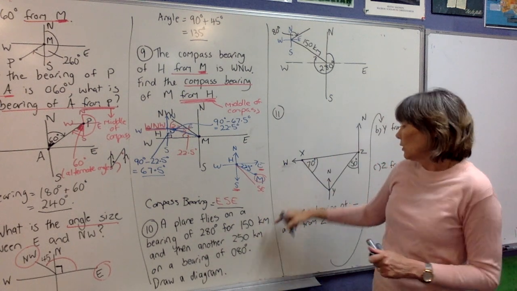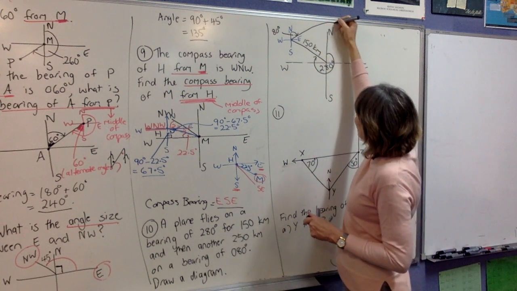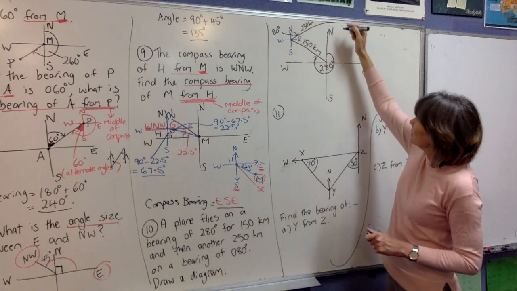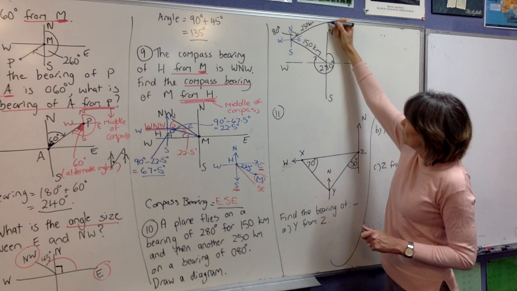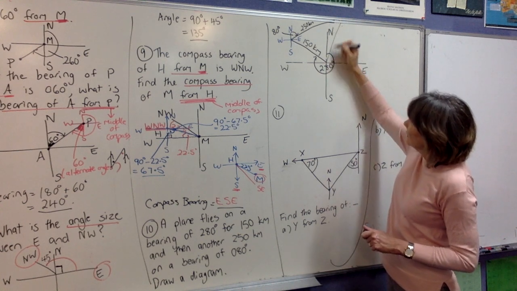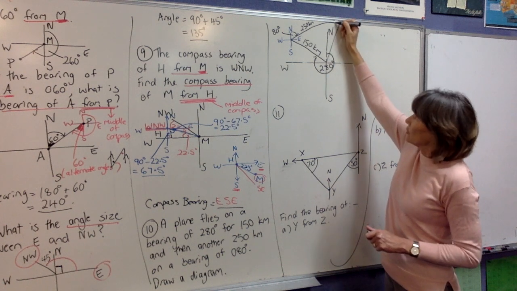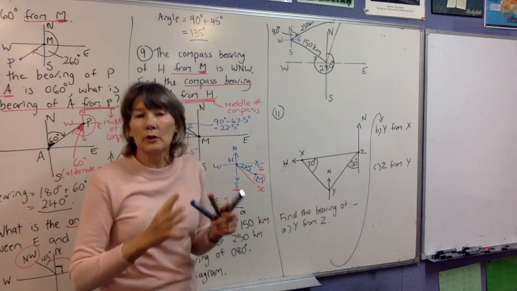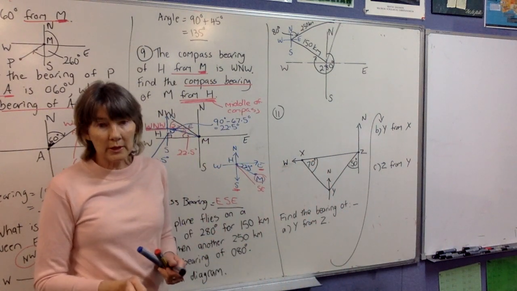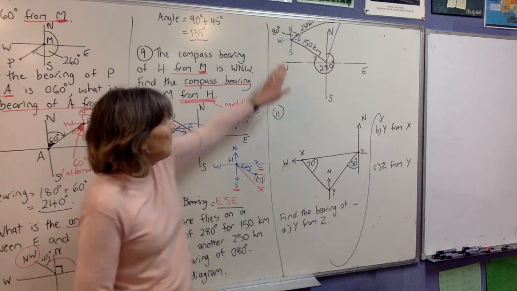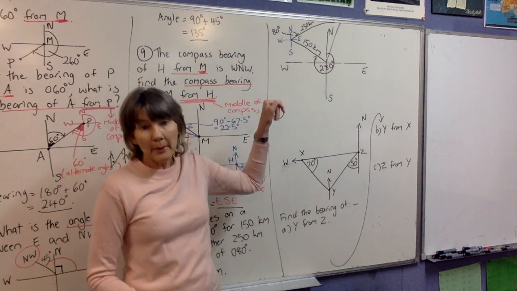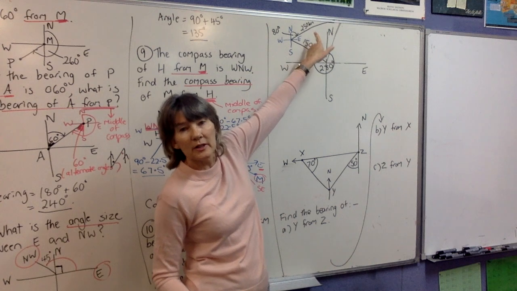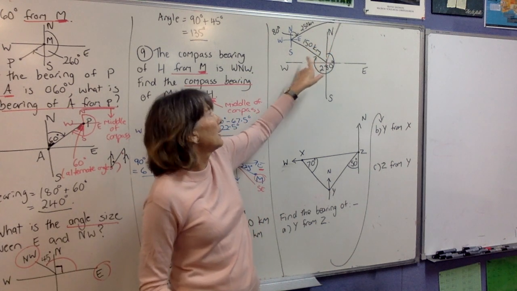And we travel for 250 kilometres this time. And that's probably going to take us way over the other side because that's a bigger distance than this. So I haven't really left enough room to draw mine properly, but it'll go all the way over there. And that's the third side of the triangle which you can draw in. So that's all you need to do on this. The main thing is do your first bearing and put the distance on. Draw up a new compass where the plane is now. Do that bearing and put the distance on. Okay, and just one other little tip. If you do notice that something's a bigger length, make it look bigger than the other one.